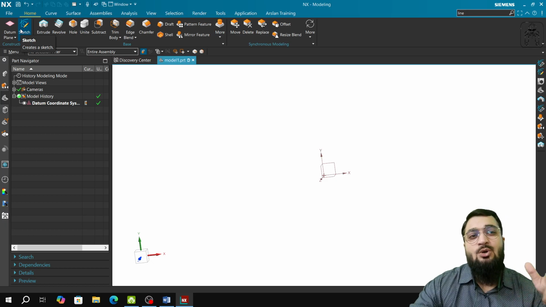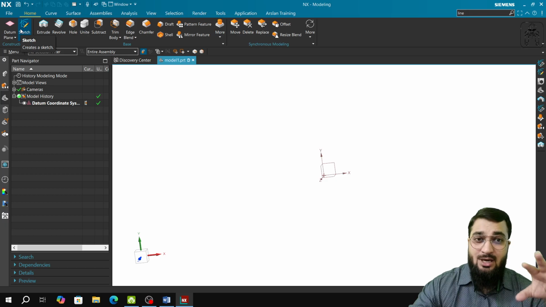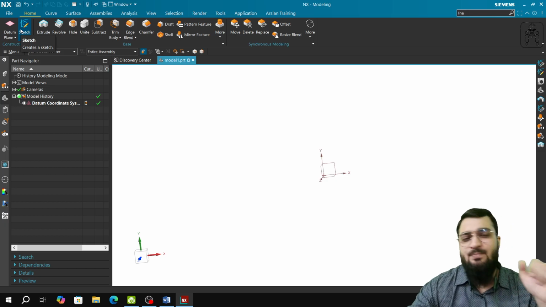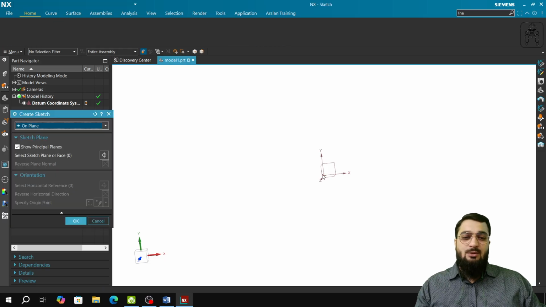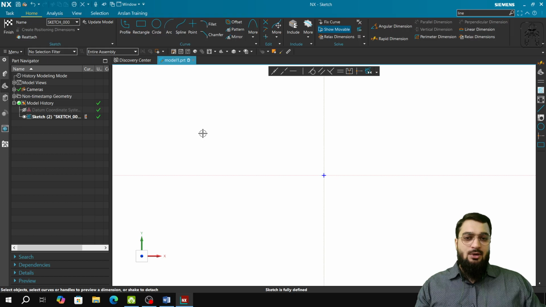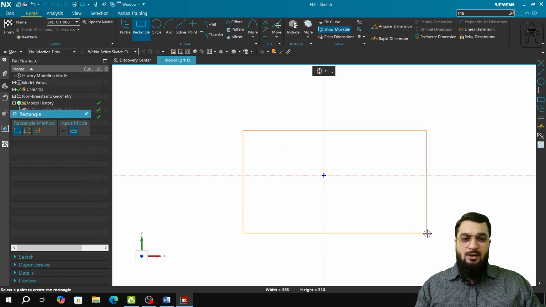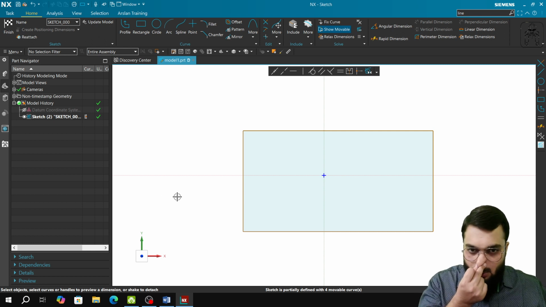Then how do we search for tools, and then we will learn whether the tabs made outside of the sketch environment are accessible in the sketch environment. Let us look into that. First of all, we'll go into the sketch environment. We'll select any plane. We have selected the XY plane, and I will click on OK. I will click on rectangle and make a rectangle, and then I will close the dialog box.